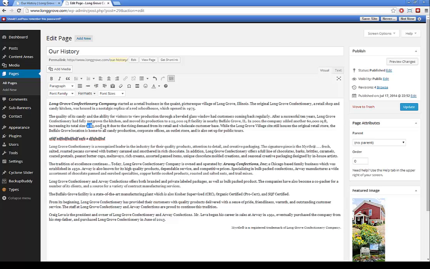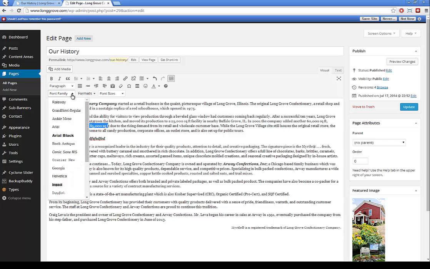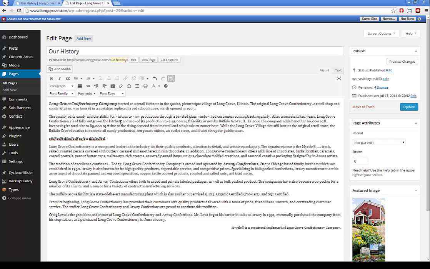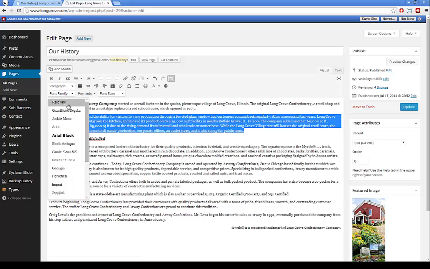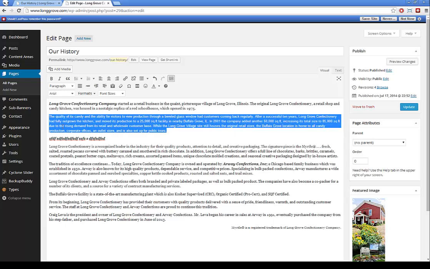The default font is Raleway. So as you type in the text here, it defaults to Raleway. But if you want to change it to something else like Arial, you'll highlight it and then specify the font family that you want.